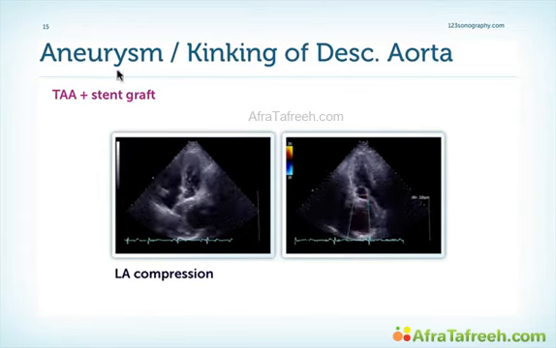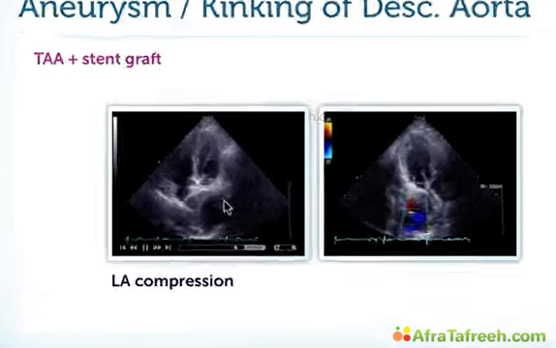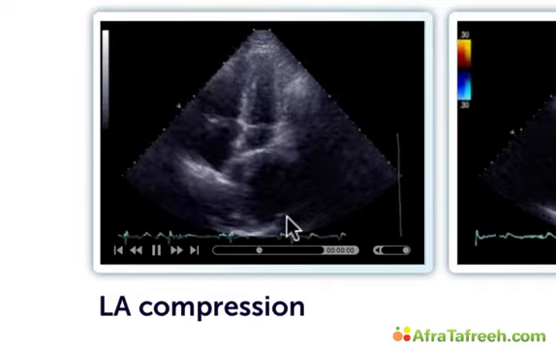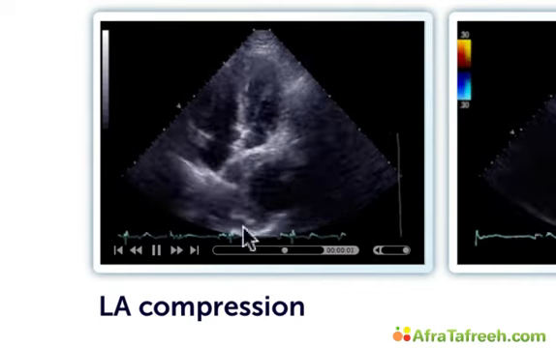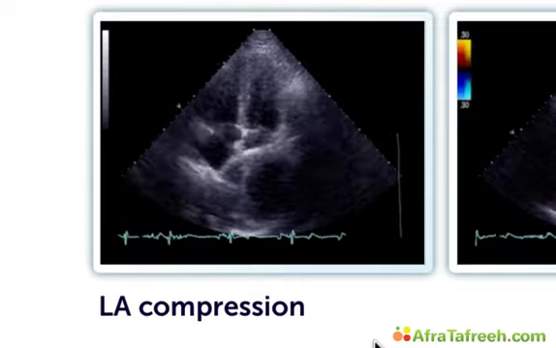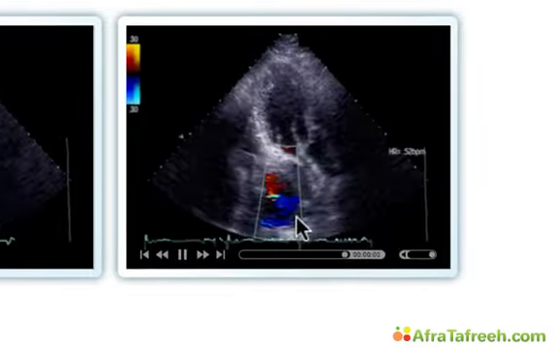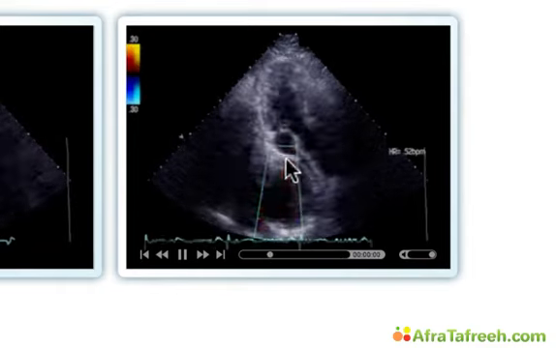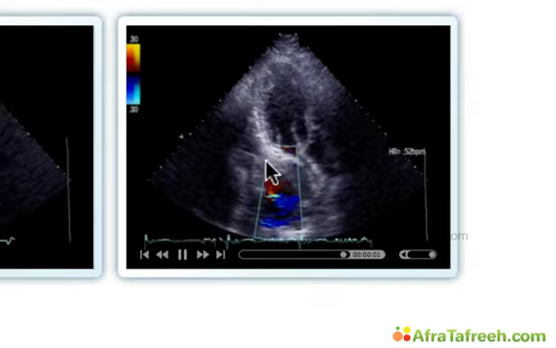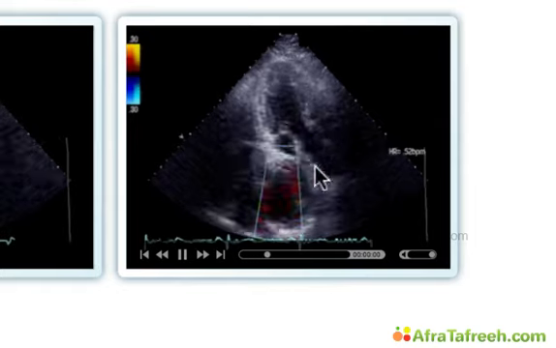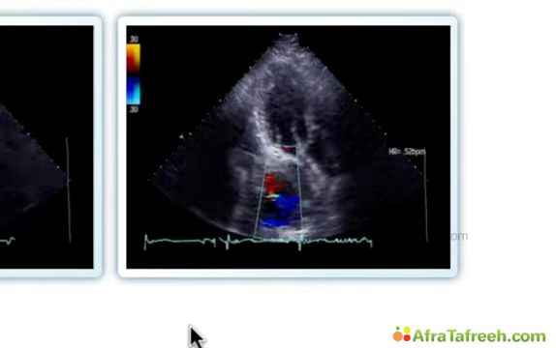But not only the ascending aorta is a target for transthoracic echocardiography. Remember, we can also see the descending portion of the aorta here. And this is a patient who had an aneurysm and also a stent placed within the aneurysm. But around the stent we have thrombosis. This is nicely visible with the help of transthoracic echocardiography. We can even see the flow right here within the aorta, and we can also see that the aneurysm protrudes towards the left atrium, causing some form of narrowing and maybe even obstruction of the left atrium.